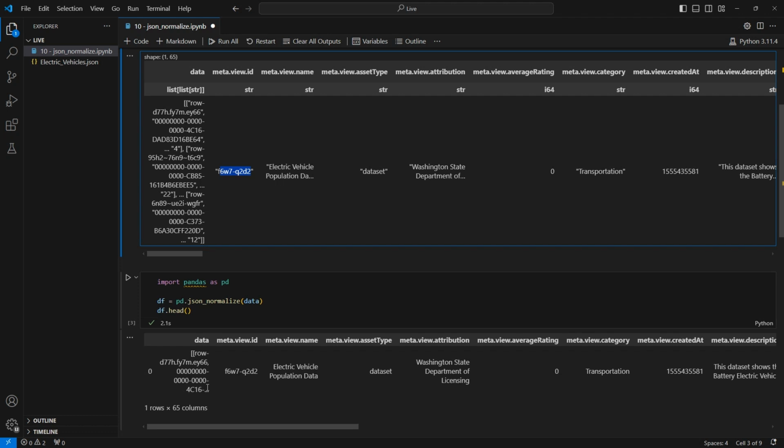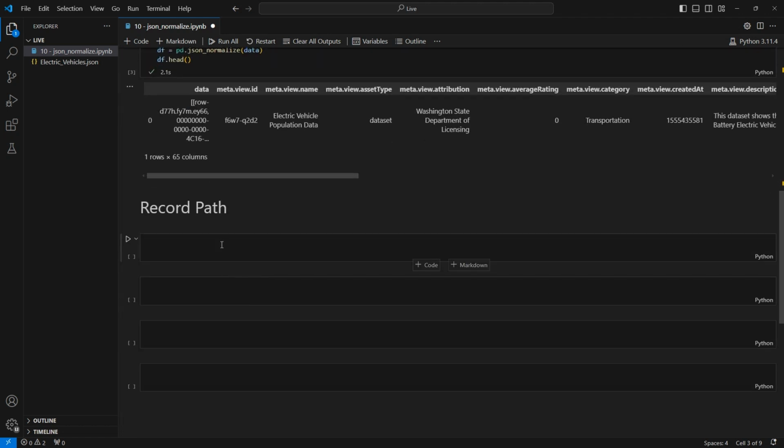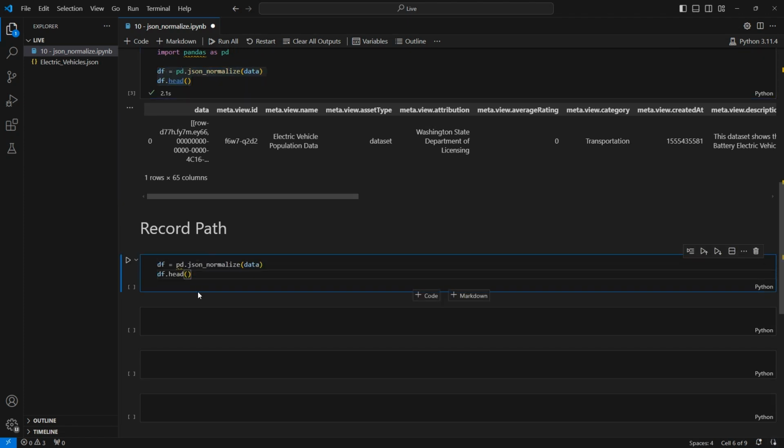We can access these values and even create separate data frames based on the contents. In pandas, you simply need to use the record path argument. Let's demonstrate that now. Down here in this next section, we're going to copy the same data as before, just to make it a bit easier. Then we're going to pass the record path parameter, and we're going to pass a list that's going to walk us to the path that we're seeking.